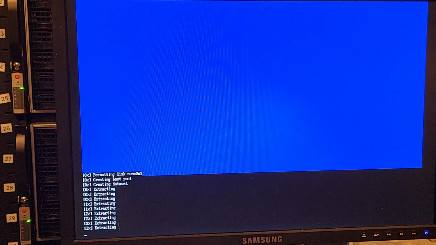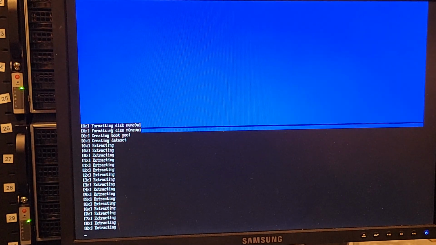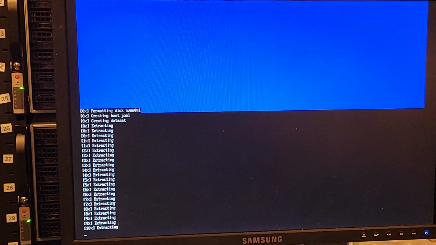I have no way of telling without getting an external NVMe reader, which I may have to pick up one of those. And I think, because I don't need any bigger drives than 256 gigs or 250 gigs, because this operating system really doesn't take up a whole lot of space.